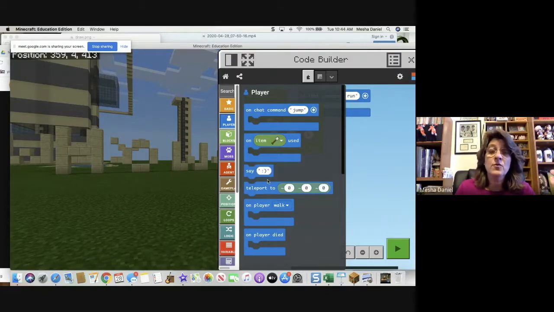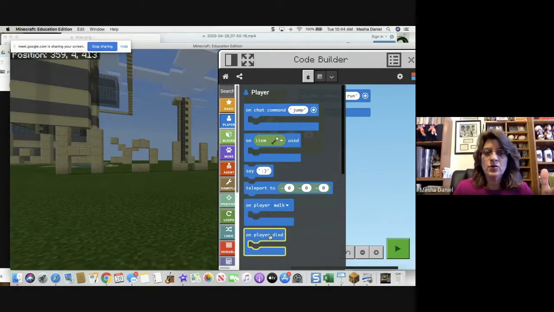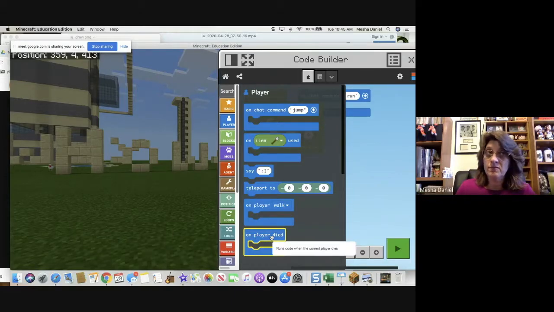Now you know that within the command, if we put say and then we put something, then it'll say what we said to everybody that is in the world with us, right? And I'm not sure. You saw earlier we had a horse die, and I don't know if maybe they got caught in one of the holes from where we've blown up TNT earlier last week, and things like that. But when a player dies, we can have things happen.